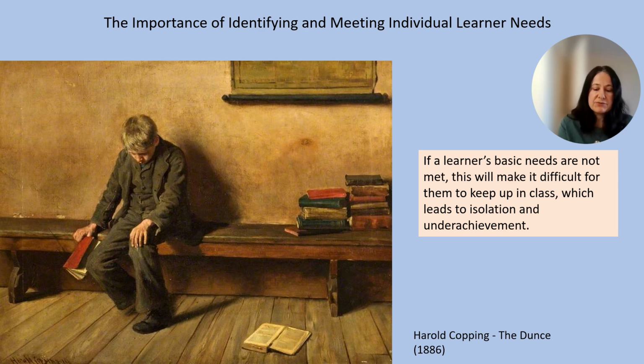This little boy is having difficulties keeping up in class. He is being called names, he is socially isolated, and his self-esteem is in tatters. There might be more fundamental reasons for his underachievement. Maybe he comes to school on an empty stomach. Or maybe he has a learning difficulty for which he is not getting any support. In any case, this painting shows very well how physiological, social, and academic needs are interreliant. To help students achieve their full potential, teachers have to support them in fulfilling some more basic needs.